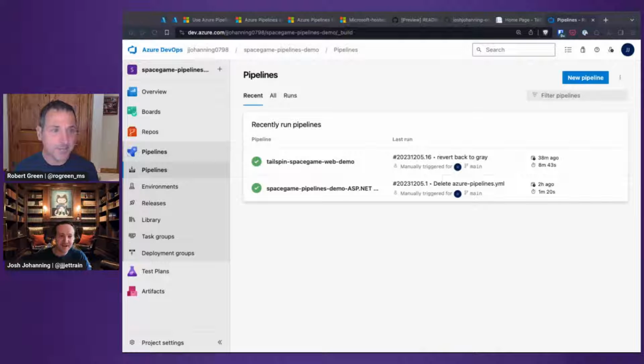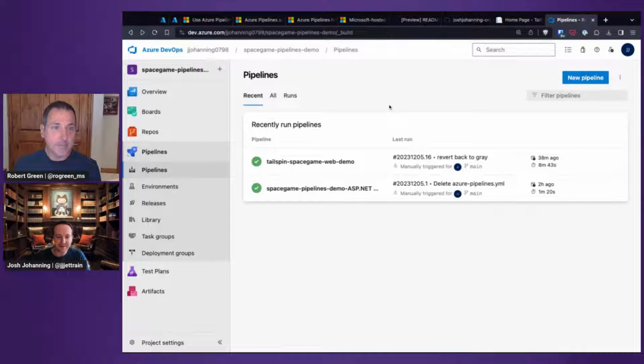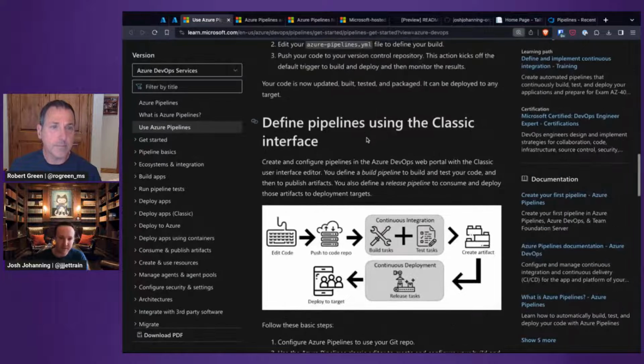Let's get to it. All right, that's awesome, everyone. Let's do it. So I want to go through creating a pipeline in Azure Pipelines. Like we talked about, you either create a GitHub Action in GitHub or a pipeline in Azure DevOps. I'm going to show you a few different ways inside of Azure DevOps itself to create a pipeline. But first, let's take a quick step back. What is Azure Pipelines? Maybe you're new and you're not using pipelines yet, but you're using Azure DevOps. So let's take a quick refresher.